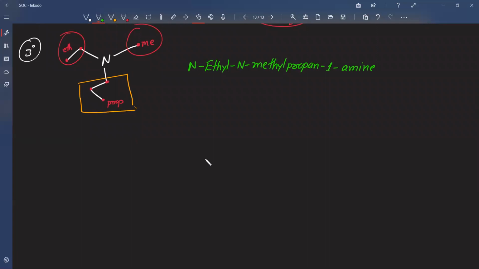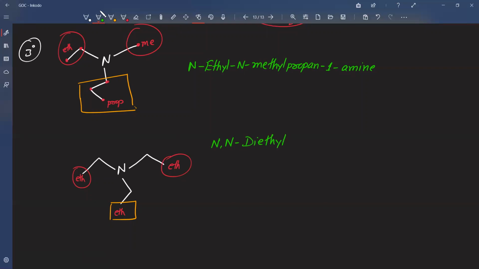And there are chances when you will have similar or same alkyl groups. For example, N, N. So what if you have something like this? Now if you see, all three groups are the same. One will be the parent, ethanamine. But you can also say that two are substituents and this is the main chain, no problem in that. While writing, you can write the substituents together. That is N,N-diethylethanamine.